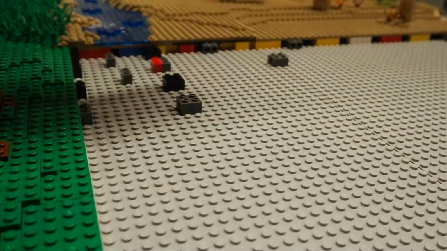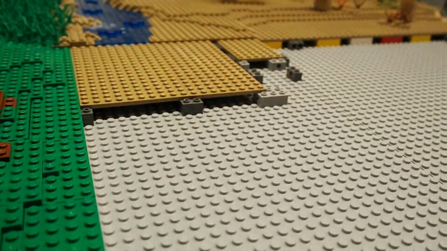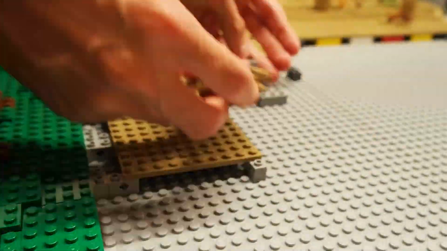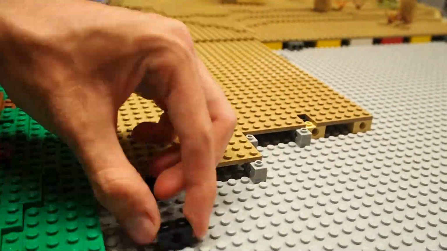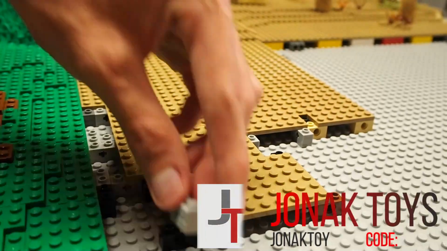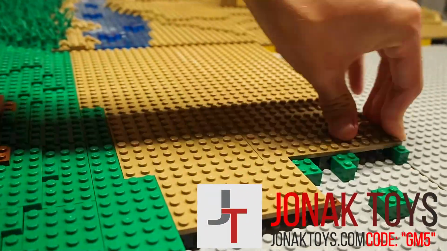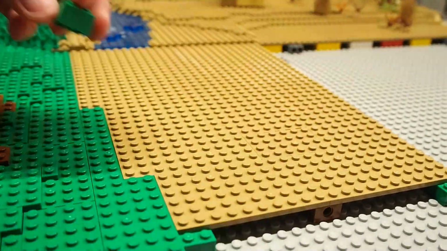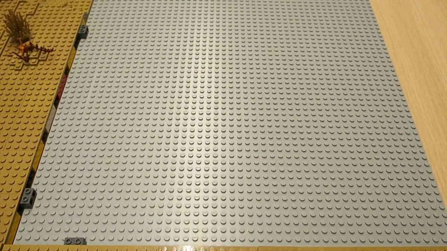After that I could also start putting down our filler brick for the dark tan area of this base plate. One base plate done, let's get to the next one.